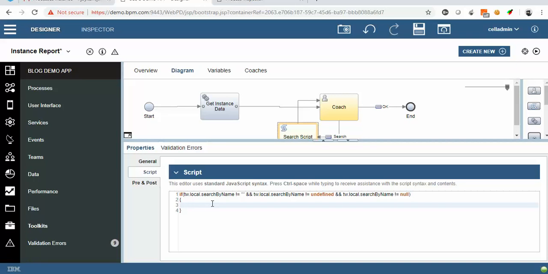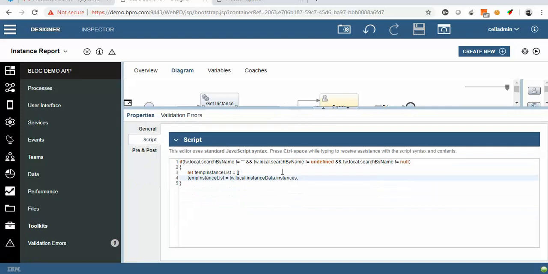So in order to do that, I will just quickly create one temp variable, temp instance list. So I will just initialize this list, and in this list I will store data.local.instances. So it should be able to hold it up.